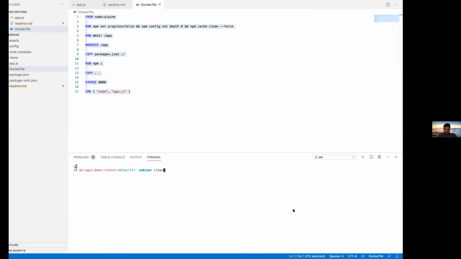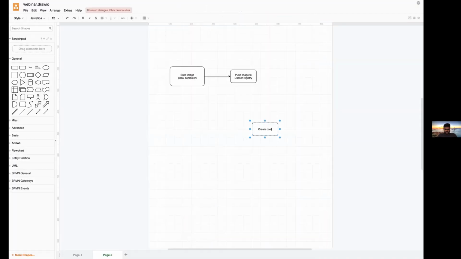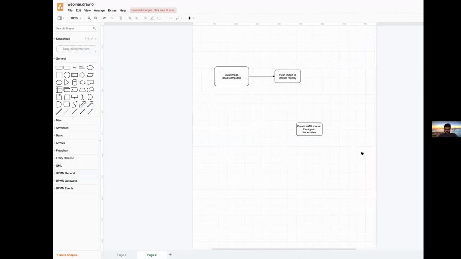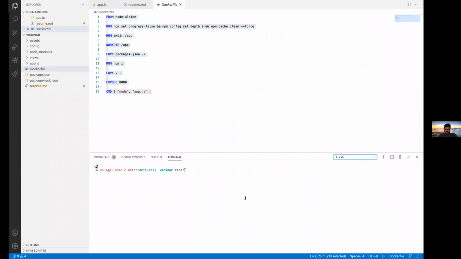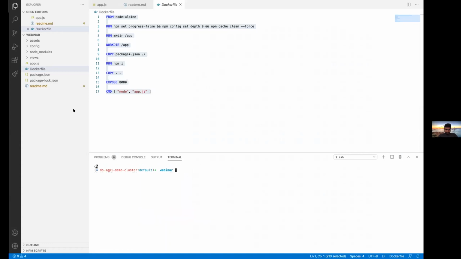Okay, right. So once this is pushed, then it's easy. Then we need to create YAML files to run the app on Kubernetes. That's the next thing we need to do. So while this is pushing, assuming that this image is already pushed, I'm just going to create some Kubernetes YAMLs.